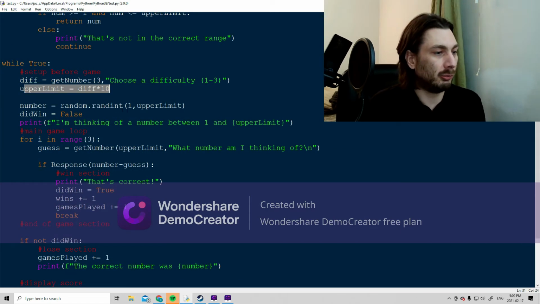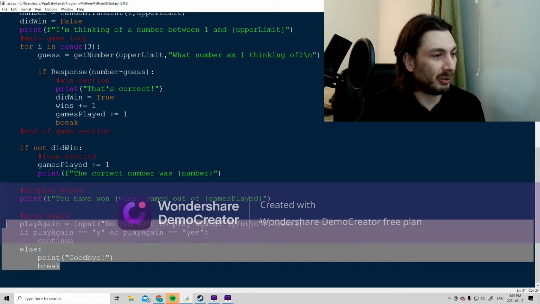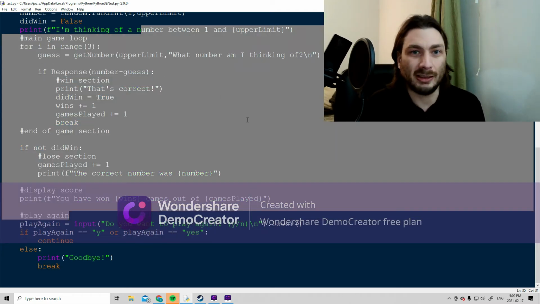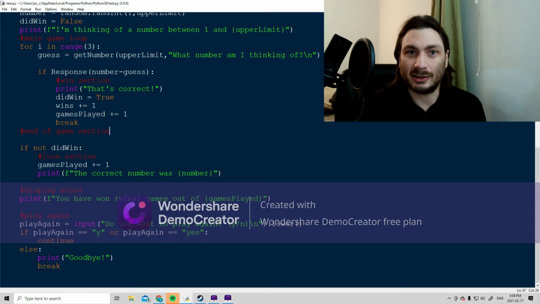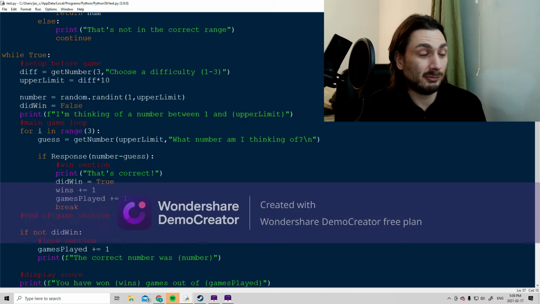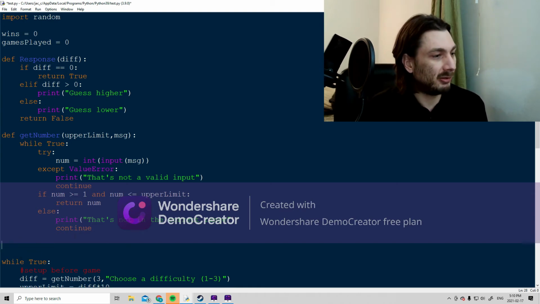Alright. So, now, the last function I want to do is I want to make a play again function, because this is kind of just sitting down here on its own. It doesn't really interact with the rest of the code in any way. So it makes sense to just make a function that'll do this. I can call it, and just make that part of the code that much more condensed.